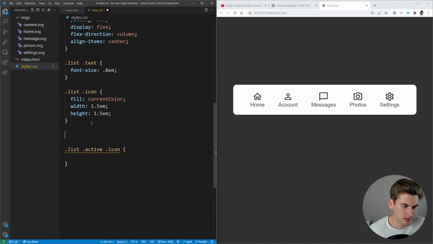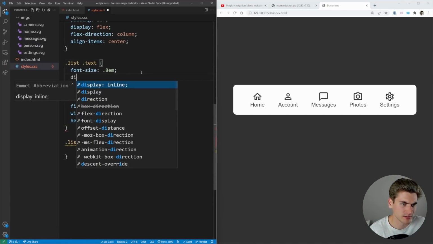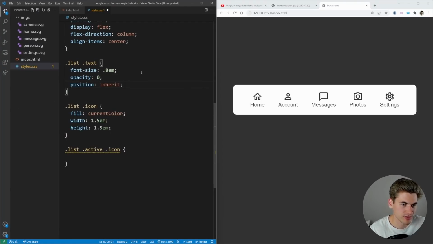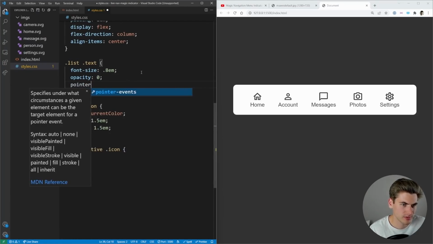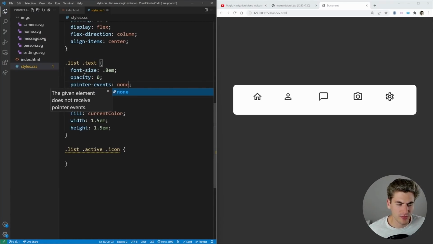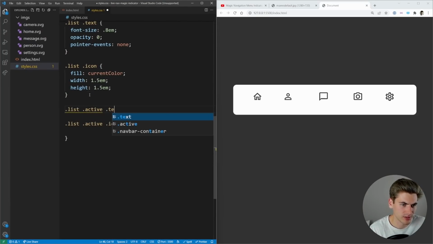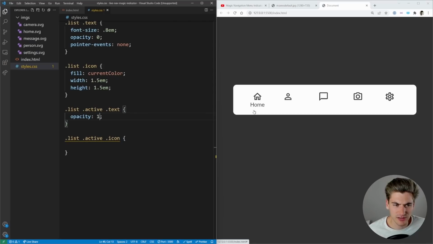And also I want to make our text by default have a display. I essentially want it to have an opacity of 0 and a pointer events of none. And the reason I'm doing this is so that I can make it so that the text is going to fade in and out whenever we change this to active from inactive, because when it's active, we want to get the text. What I want to do is I want to change the opacity to 1. So as you can see, this one is active, so the opacity is 1.